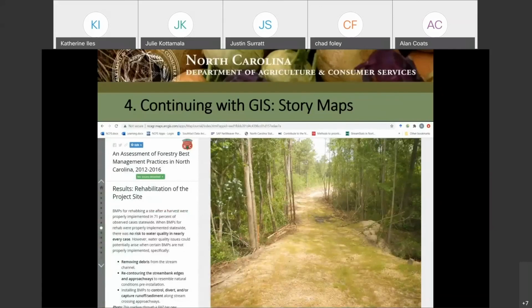So we're finishing up the current round of surveys next week, hopefully, but we'll continue to use GIS as we move into the next phase of analyzing the results and producing a report. One of the ways that we'll do that is to create story maps that accompany the report, like this one that we made to go along with the last report. And again, the nice thing is that we already have the data we've collected in ArcGIS Online, so we won't need to do as much work to get the data into these kinds of projects.